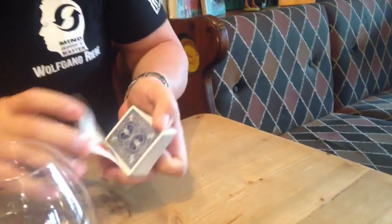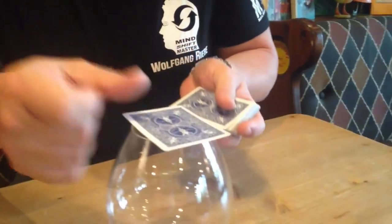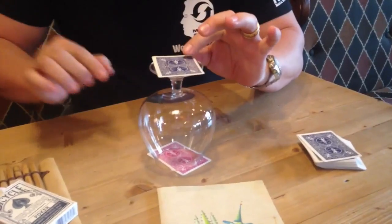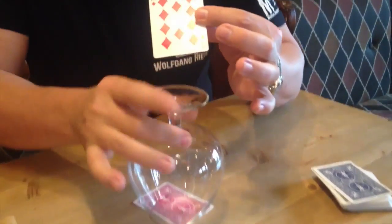The next card, the blue card, happens to be a jack of clubs. I'm going to place the jack on top over there. Now watch carefully — that's the bottom, that's the top: the jack is there, the 10 is there. If I turn the glass over, I've reversed roles, so by rights that should be the 10 and that should be the jack. See you again next week, cheers!